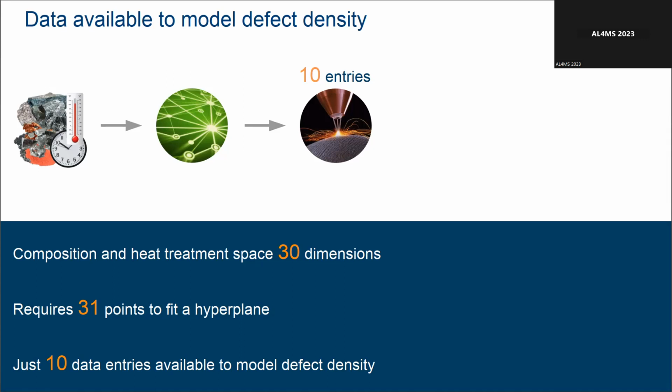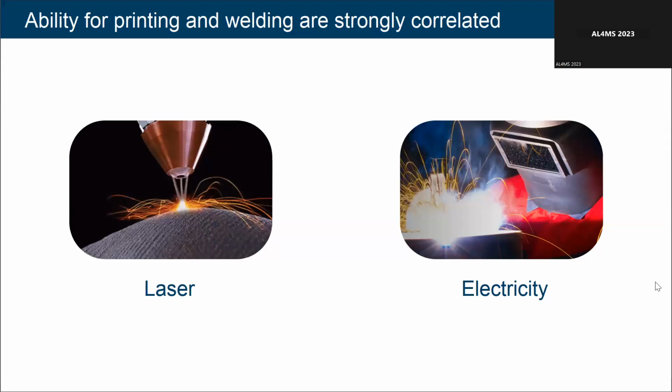But this is where we can use our active learning approach. We can put the human in the loop and think of a really cunning plan of a way of skirting around this issue. And in that instance, it's to be inspired on the next slide, please, by some physical understanding. And that is to notice that in direct laser deposition on the left, you melt the material locally using a laser beam. Over on the right, we've got a different manufacturing process, welding, where you melt the material locally, but using electricity.